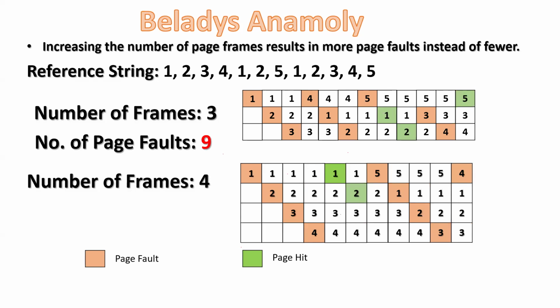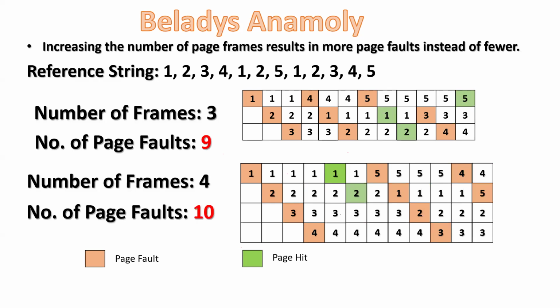You will see the number of page faults are 10. Now this is for this string; every time it may not happen, but it depends. FIFO in general is said to suffer from this particular problem. So clearly here, more frames may result in more page faults, and this confirms Belady's anomaly. This is a major drawback of FIFO.